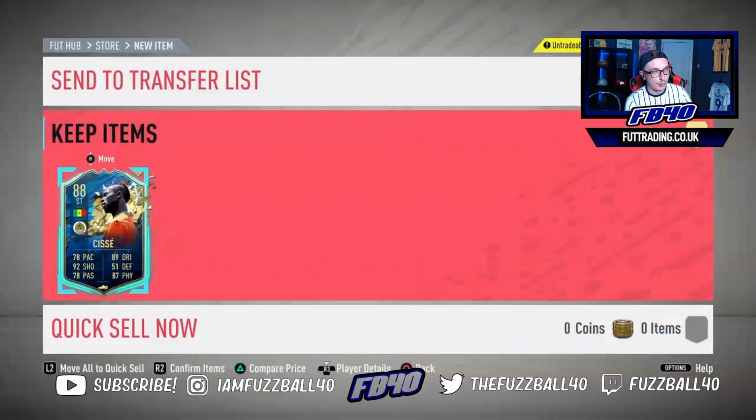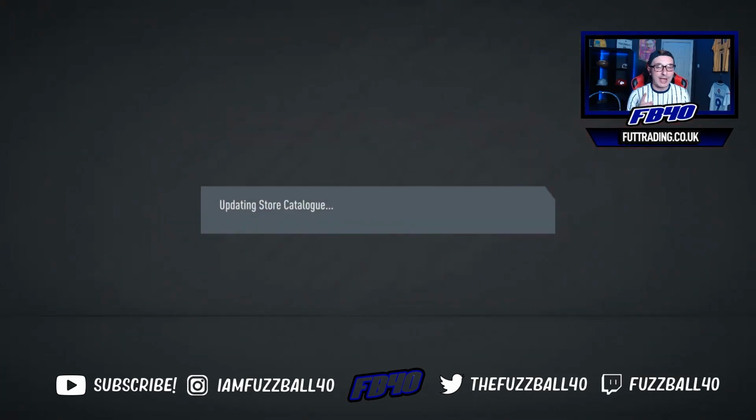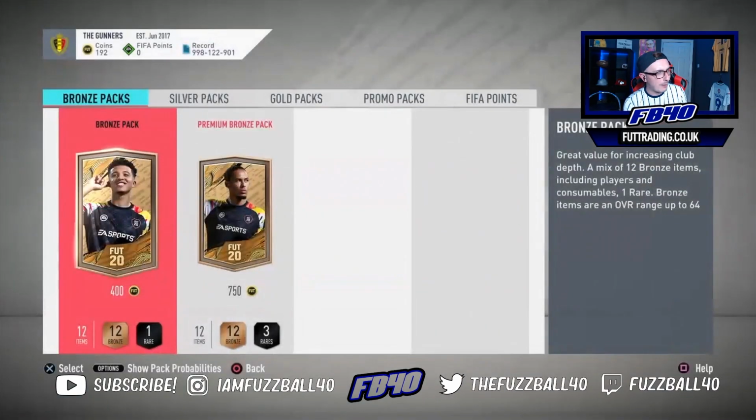31 on his account, 11 on Luke's account, which takes him up to 45 TOTS packs. No real insane pull. They were Ido's packs. I think we've got one more icon pack, but if not, that will be the end of the video. But I will say goodbye before I do that. I'll be right back in 2 seconds time.